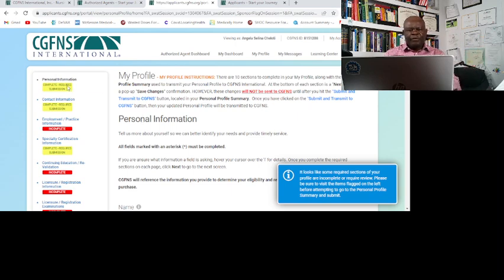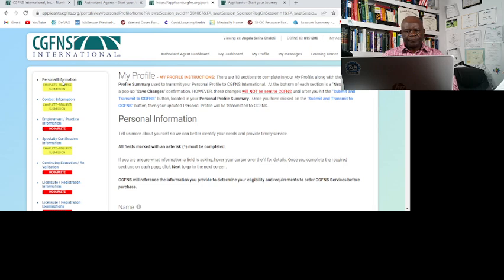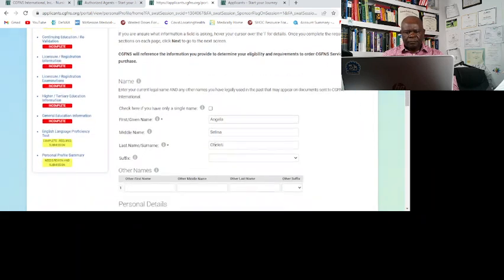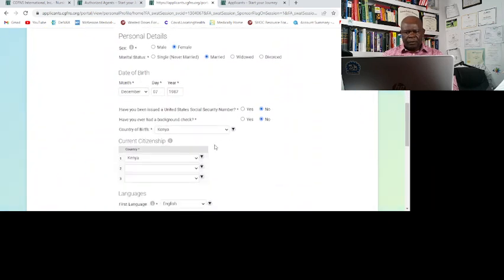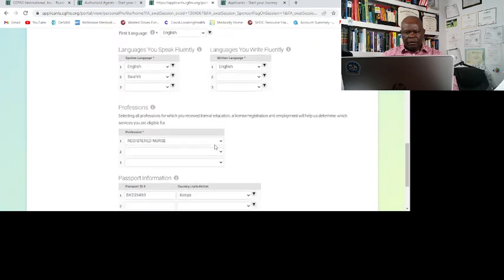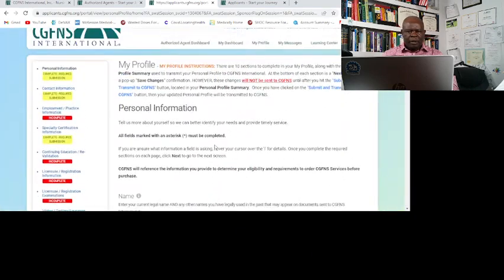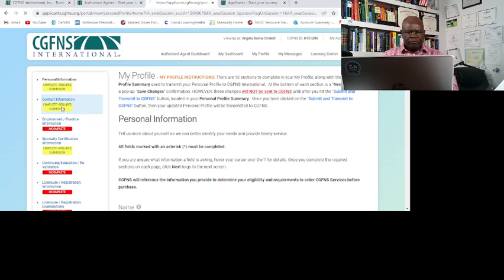When you fill your personal information, okay, fill all of it down, register now, everything. And then you fill the contact information.